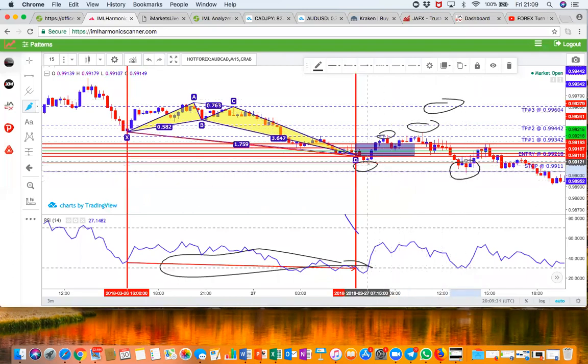But if you have gone in quickly as an aggressive trader, maybe you went in by this candle because it shows you like it's going in that direction, and you have taken take profit 1, you hit the take profit 1. But if you went for take profit 2, you are out of this trade.